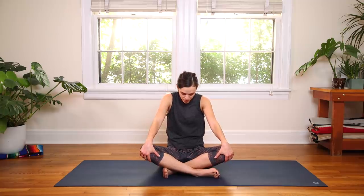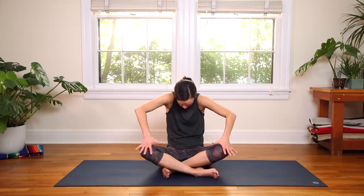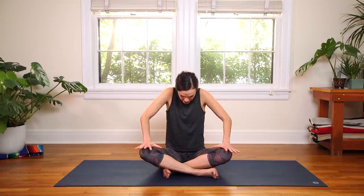So we inhale, press the palms into the knees and lift the chest here. And exhale, chin to chest, rounding through the spine. So today's practice is about moving with intention. As you inhale, lift the heart. And exhale around through the spine. So just explore that in your body.